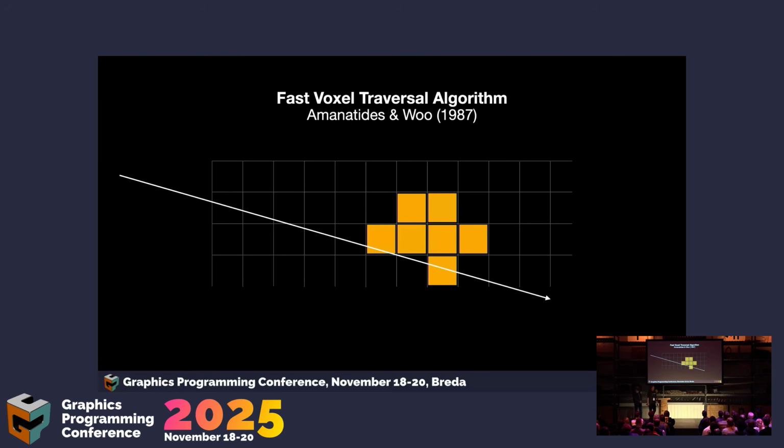And the algorithm is called fast voxel traversal by Amanatides and Woo from 1987. It's very similar to a line drawing DDA algorithm, but it makes sure to visit all the cells that the ray passes through. So you start at the cell where the ray enters the box, and then you just look on which side or which face it exits through, and you take a step in that direction, and you just continue that until you hit something.